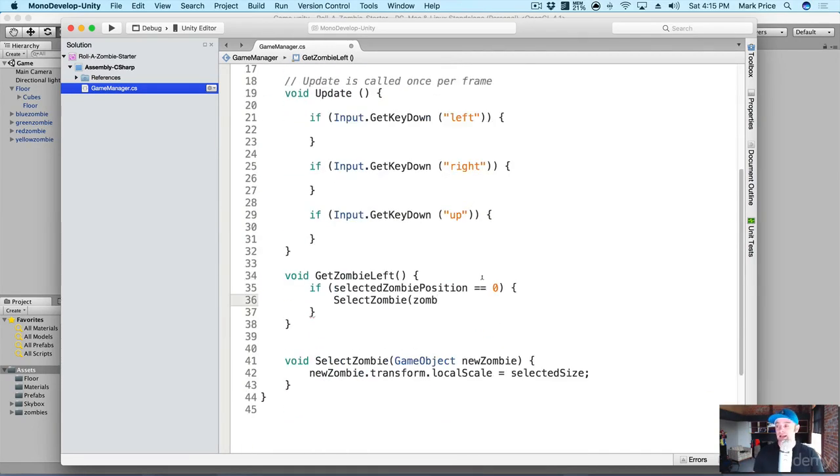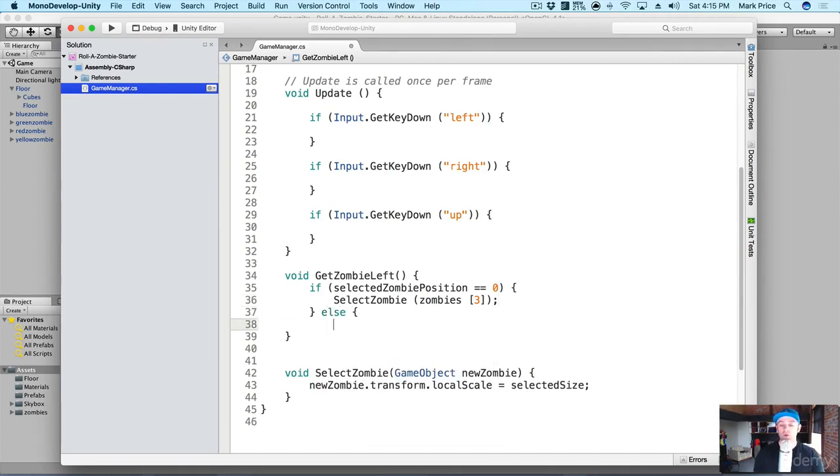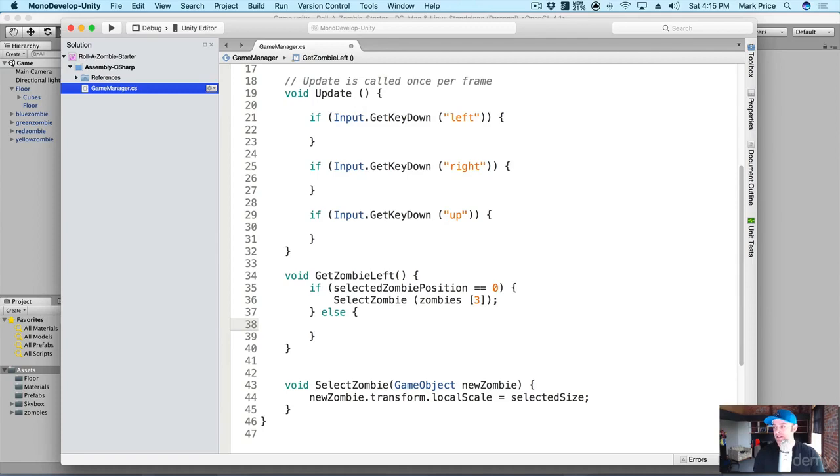To get an item out of it by its index, we're going to say zombies 3, like so. So we're selecting zombie number 3, which of course is the 4th one because we start at 0. So if we're at position 0, we're going to loop back to the end. That makes sense.